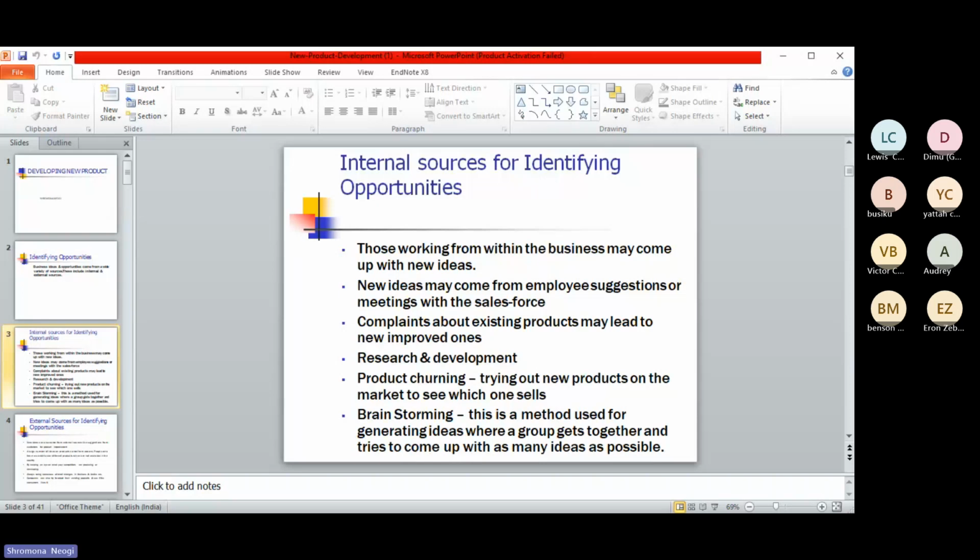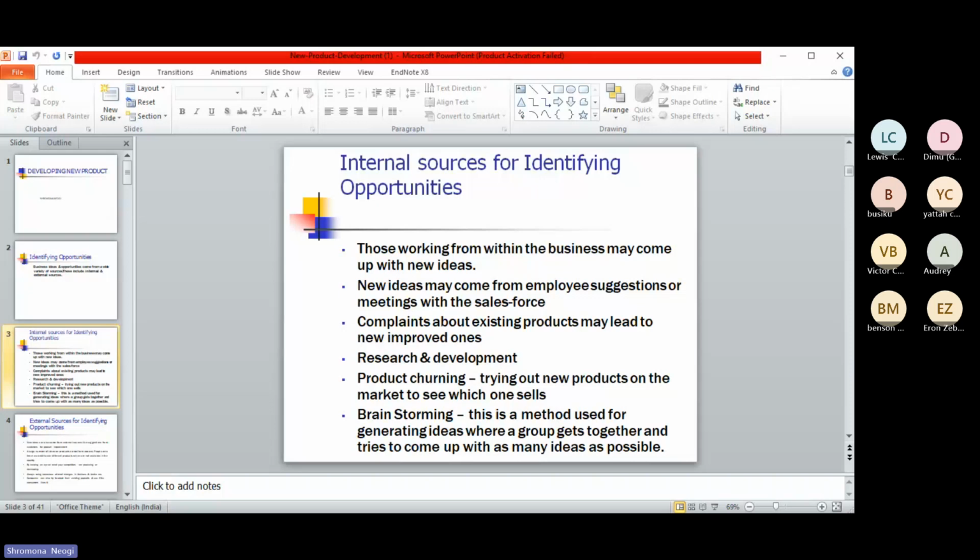Now, the first thing is, when people are working within the business, they may come up with what we call an extension. Say suppose I was the engineer building the product. Now I came up with a new feature addition to the product as well. Right? Now we have to do market research and everything to understand whether it goes well or not. First and foremost, internal sources are the ones who are continuously working with the products. They can always come up with ideas to develop newer products, or do developments with that, right?